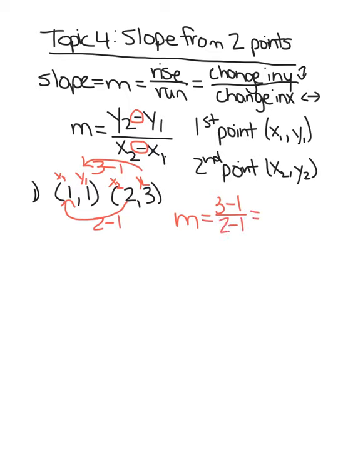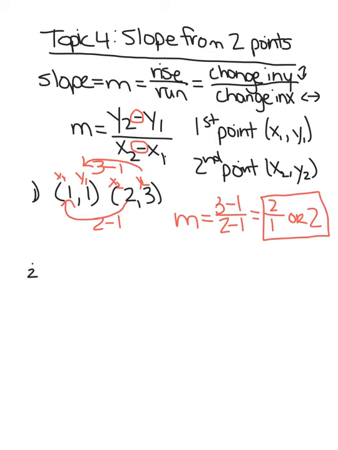And then you do the math. 3 minus 1 is 2 on top. 2 minus 1 is 1 on the bottom. So it's 2 over 1, or you could just say 2 if you wanted. Either way, there's the slope. y2 minus y1 over x2 minus x1. Connecting the y's on top and the x's on the bottom can help you remember that the y's have to go on top. It's one of those things you've got to memorize. Y's have to go on top. All right, let's try number 2.